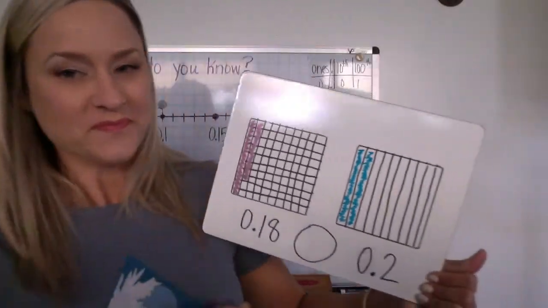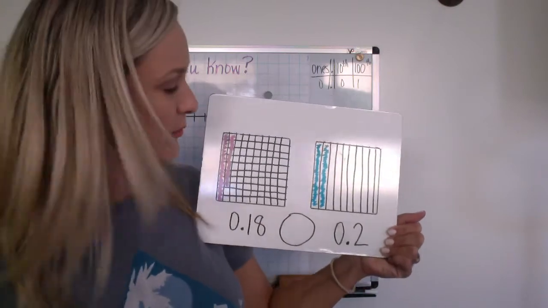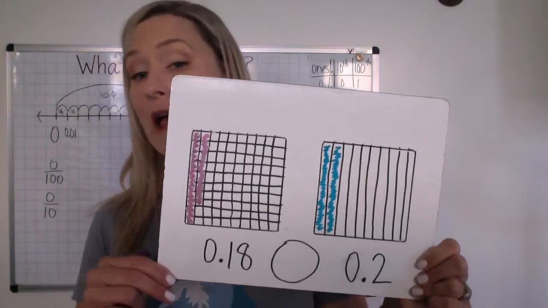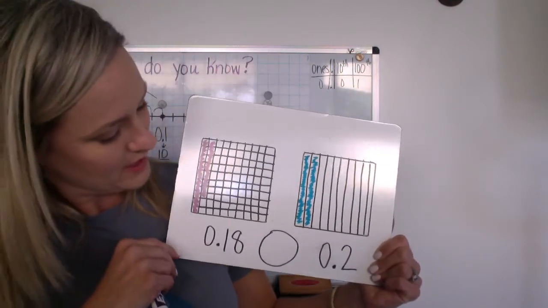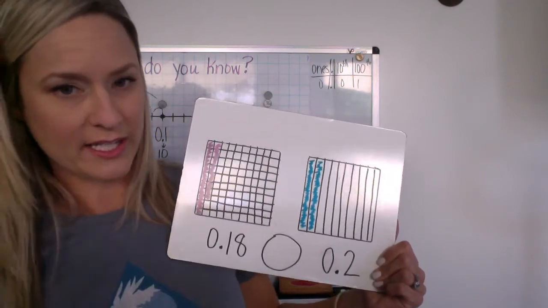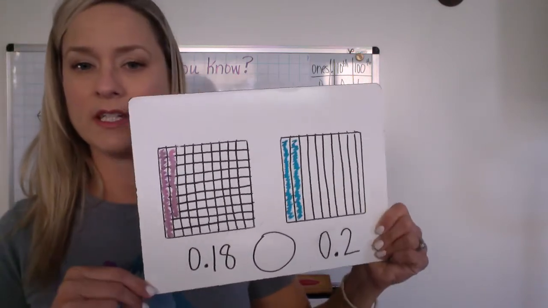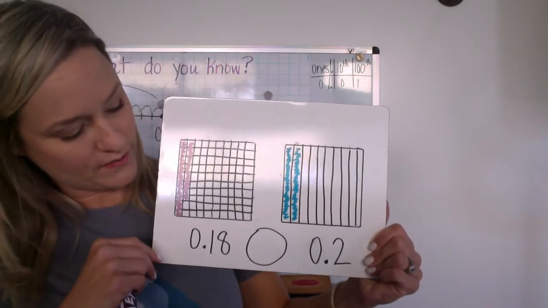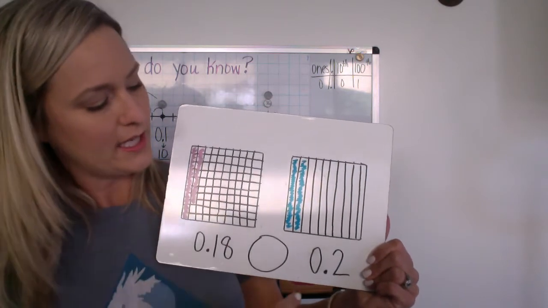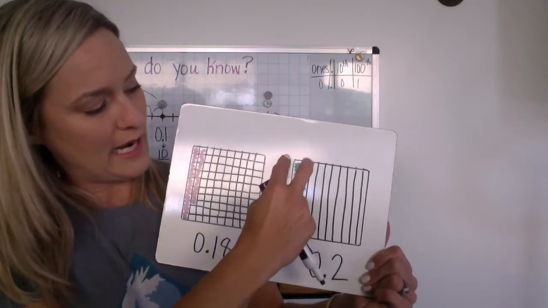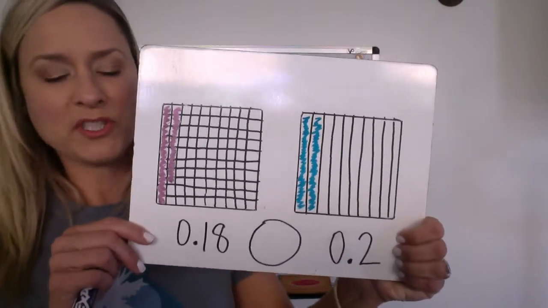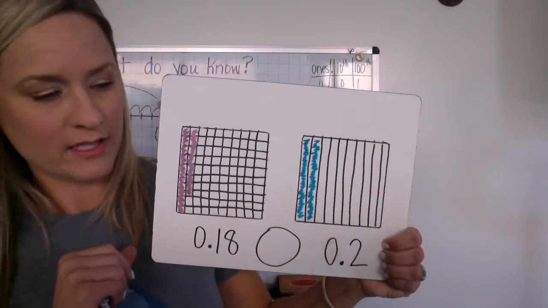Okay, so we've got this right here. I want you to look at the pictures, see what I have. I also want to make sure you're able to correctly read the numbers. So this is 18 out of how many shaded in? Sorry, I know this is kind of crooked. 18 out of 100, right? So we would say this number, 18 hundredths. 18 hundredths. This is 2 out of 10 shaded in. So we'd say 2/10. All right, so I want you to compare using greater than, less than, or equal.